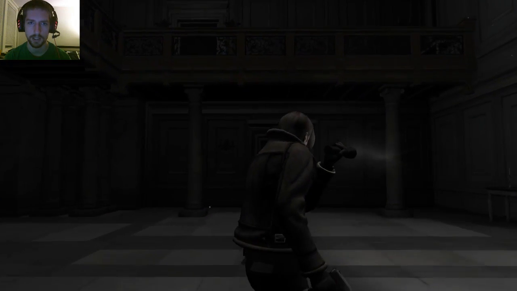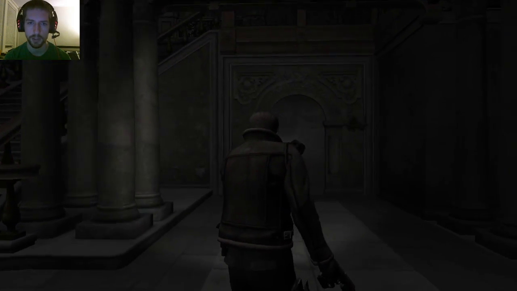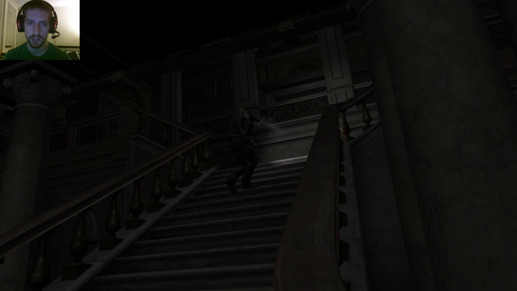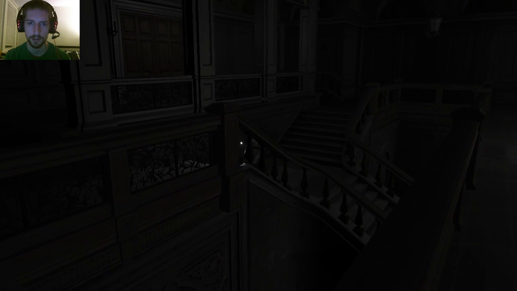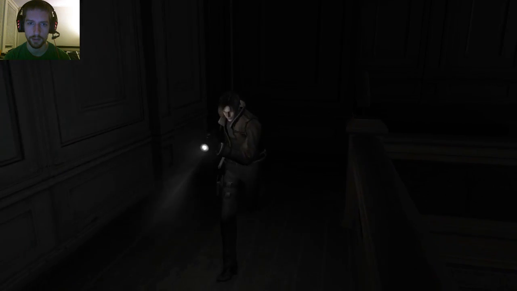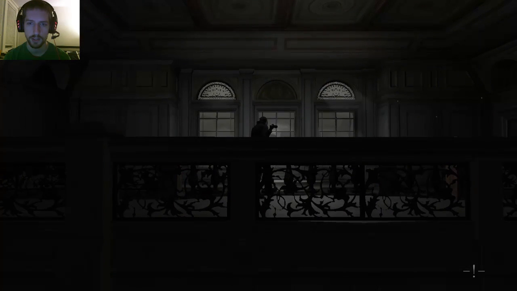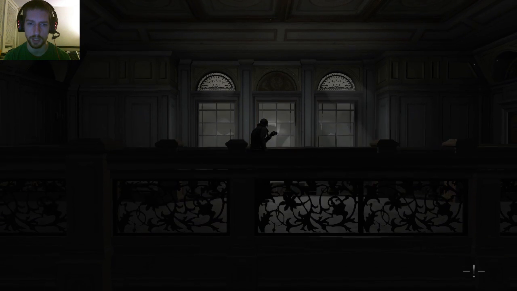This game looks amazing. I was playing around with it too. I played a little bit into it, but not a lot. But yeah, this game looks great. This mansion has the same design as the one from Resident Evil 1, and in case you have not played Resident Evil 1, it's the same layout as the mansion from Resident Evil 5's DLC, Lost in Nightmares. The broken down nature of this place gives it a certain elegance.